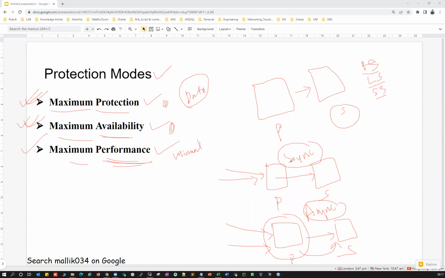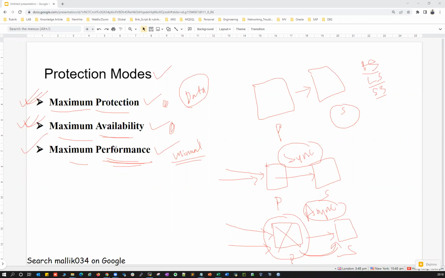So that's synchronous mode. And in performance mode, that is asynchronous mode. Since the data transfer between primary and standby is asynchronous, whatever data is generated on the primary side is not shipped to the standby side. In that case, if the primary crashes and the new data generated is not transferred to your standby side, that is the minimal data loss. So that's a consideration you have to take care of when you're building the standby database, right?